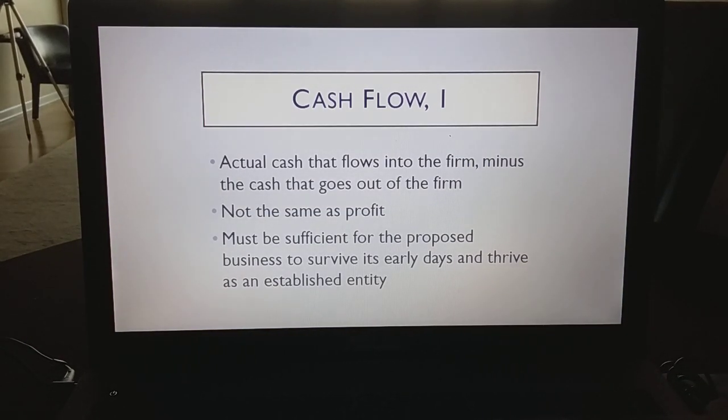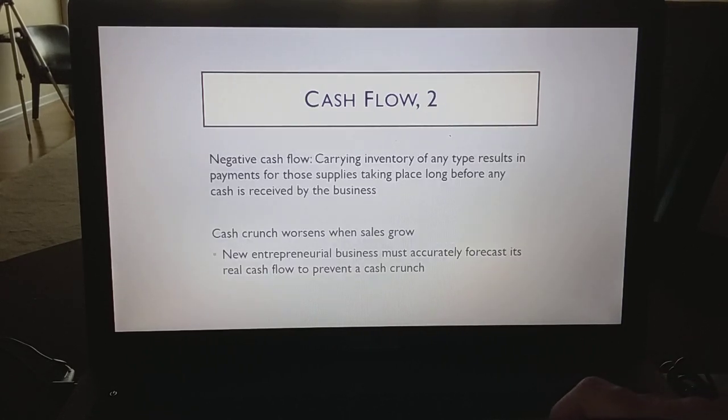Cash flow, if you think about it in terms of your own personal life, is how much actual cash you have, not credit. If you were to line up all the dollar bills, how much would it be? It's basically all the cash that comes in versus the cash that goes out. So it's income minus expenses, and how much actual cash you have left over, not lines of credit, anything like that. And it is not the same as profit, because we'll talk about that more. But cash flow is super important to survive in the beginning.